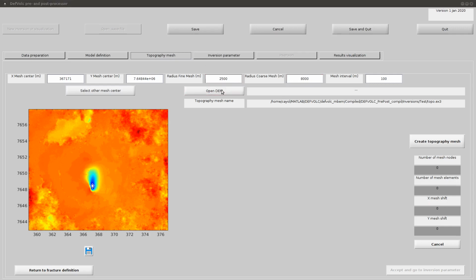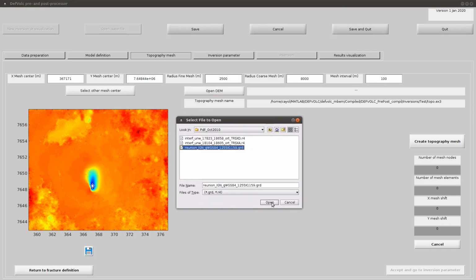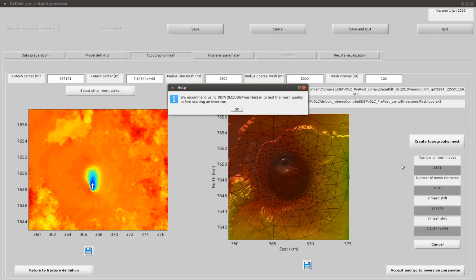Then I will open a digital elevation model. And then I will create the topography mesh. Here I can see that the number of mesh nodes is 3,800, and a rule of thumb is that this number should be this value, but the smaller the better in terms of inversion speed, but the smaller the less accurate.